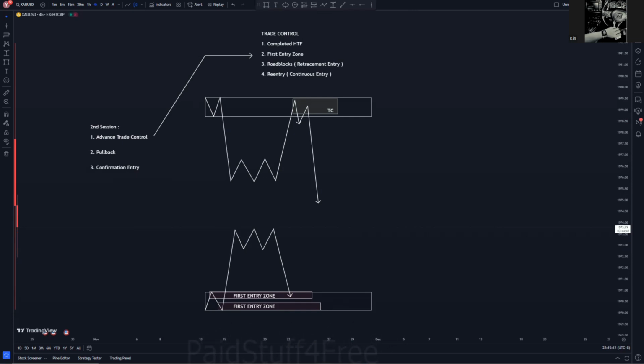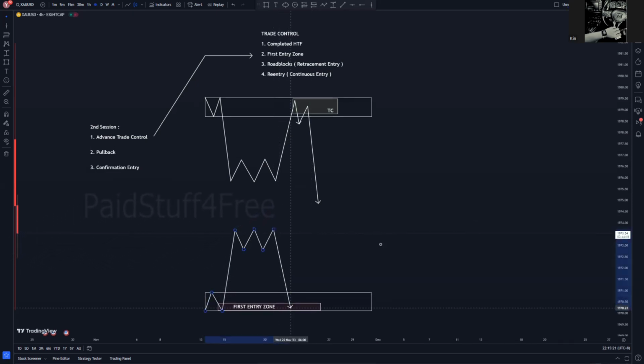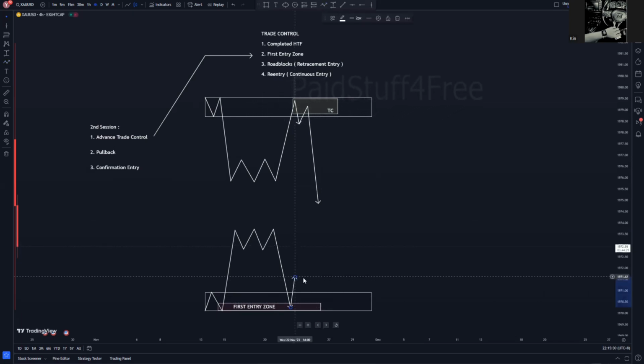Yeah, it will go to the next zone. Yeah, exactly. It will go to the next zone, right? So if there is no CE somewhere on here, the price is gonna go to the next zone. When the price gets into the next zone like this, if there is a confirmation entry, what will happen? The price is going to respect the zone, right? And going up, right? The price is going up.